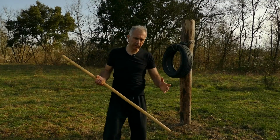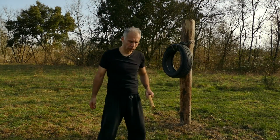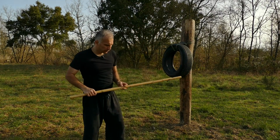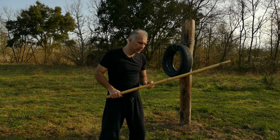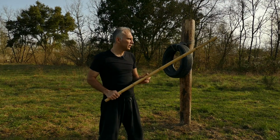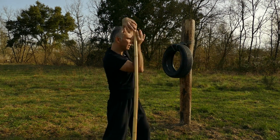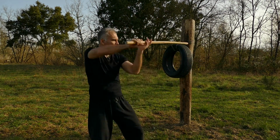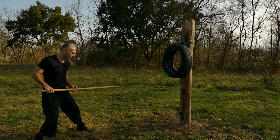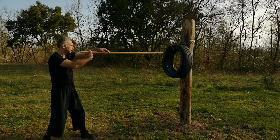Let's now look at a blow that can be interesting in somewhat crowded places, in a corridor or in a forest, between 2 trees, which will typically be a blow with the medium stick. It's the broken. So the broken, a very big classic, which is also found in combat cane, a little bit different, but almost in the same way. So the broken, you have this movement here. So you are here and there. So it allows, you see, not to be bothered by obstacles that would be on the right or left. So on the broken, we have a hit, obviously, that will strike on the head, on the skull of the opponent.